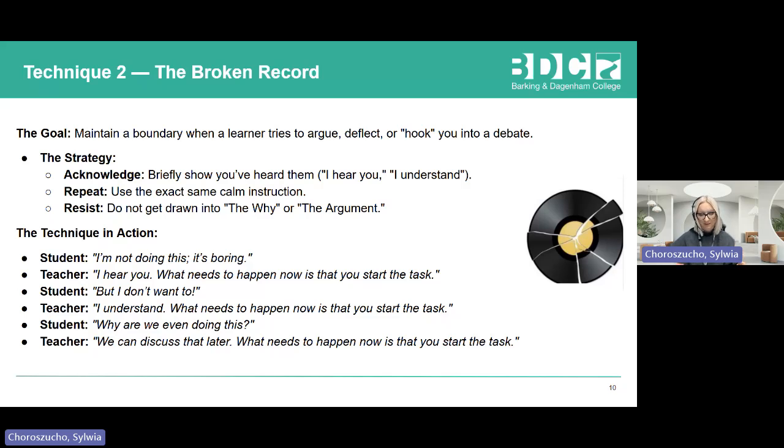So, you can repeat the same message without going into much detail, because when we do, then we're actually encouraging further discussion or debate or argument, and this is what we don't want. So the key thing here is that we repeat the same information in the same calm manner.